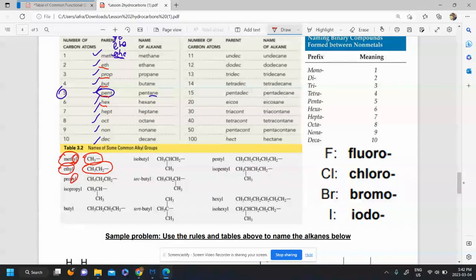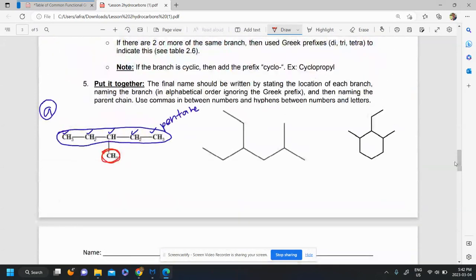3 is propyl. 3 connected in this way is called isopropyl. We'll see that in more detail. 4 is butyl. Then 4 connected in this way here is isobutyl. There's sec-butyl, tert-butyl, pentyl for 5, isopentyl, hexyl, isohexyl, so on and so forth. And so if there's more, like if there's 7, that would be heptyl, 8, octyl, 9, nonyl, 10, decyl. So you just take the same prefixes from here and just put the "yl" for the name of your alkyl group. And that's essentially it. So we have a 1 carbon substituent here, alkyl group, so that's a methyl.